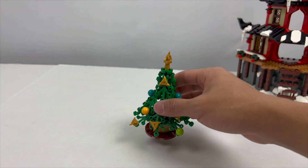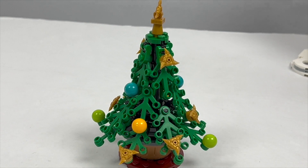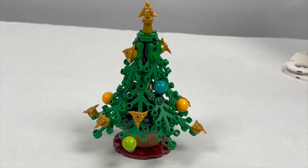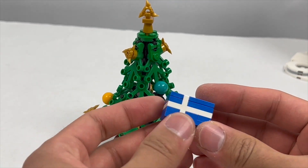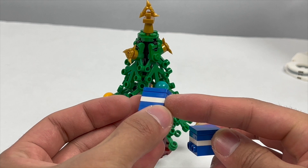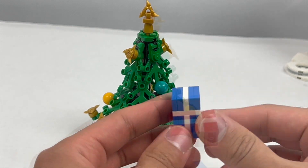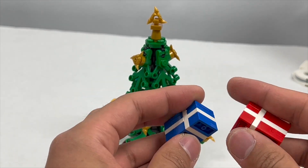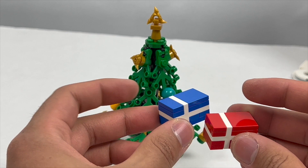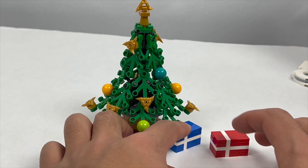Let's now take a look at some other parts of the set. We have a nicely built Christmas tree — really well designed, and you can see it has shurikens or ninja stars as decoration elements, which is just a fun touch. I also really appreciate the way the presents are built, using somewhat unorthodox building techniques and pieces — using the piece introduced for LEGO Minecraft buildable characters and combining it with some studs on the side to get a bow fully wrapped around the present. I haven't really seen this technique used in any modern winter village sets, and I hope they use it for future Christmas-themed LEGO sets.